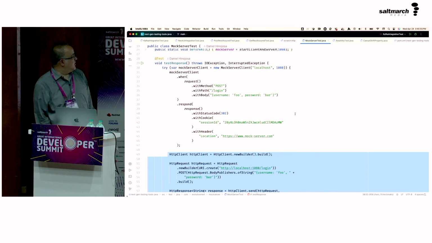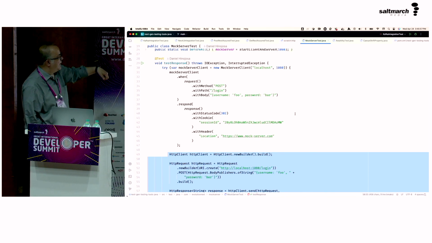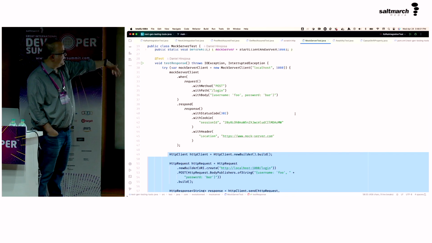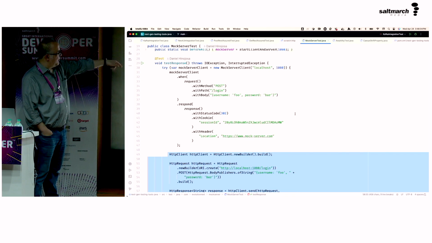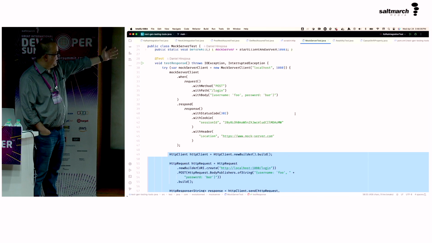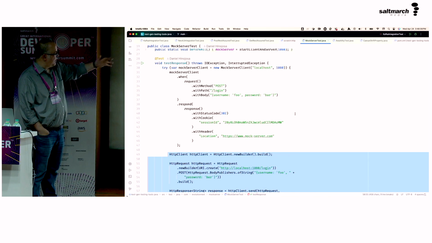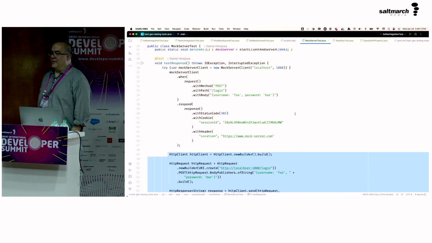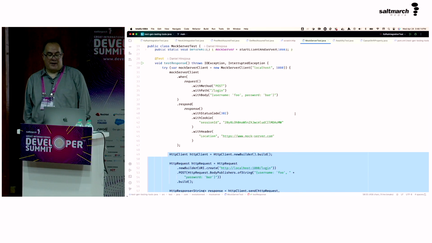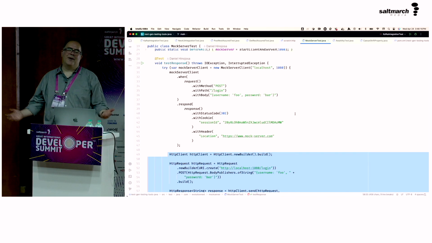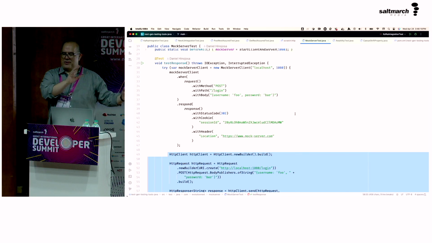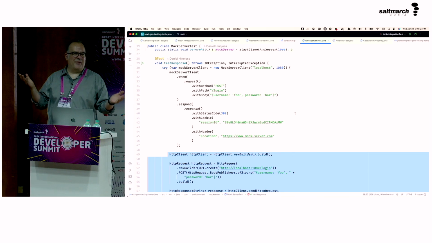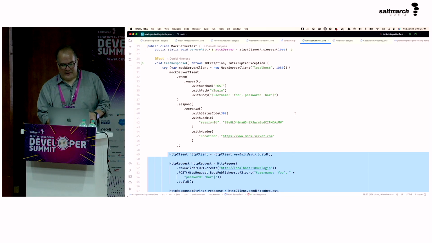Pretty nice, right? So I could say mock server client when a request of post happens and they come in with /login and they are doing a post with this username and password, then just go ahead and respond back with a 302 with a particular cookie and with a header. Nice, right? And the thing I like about this is everything is localized. What I like doing is I like doing most tests locally so that way when you try to deploy, everything works perfectly. That's a good feeling, right? And so that's the kind of thing that it does.